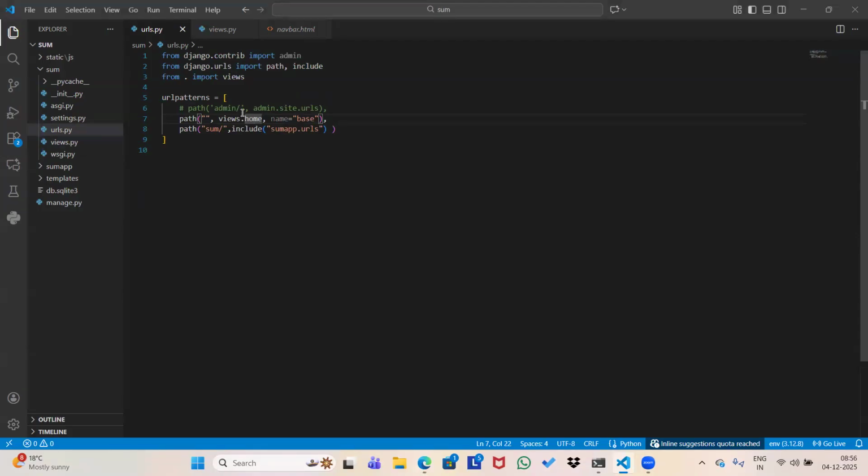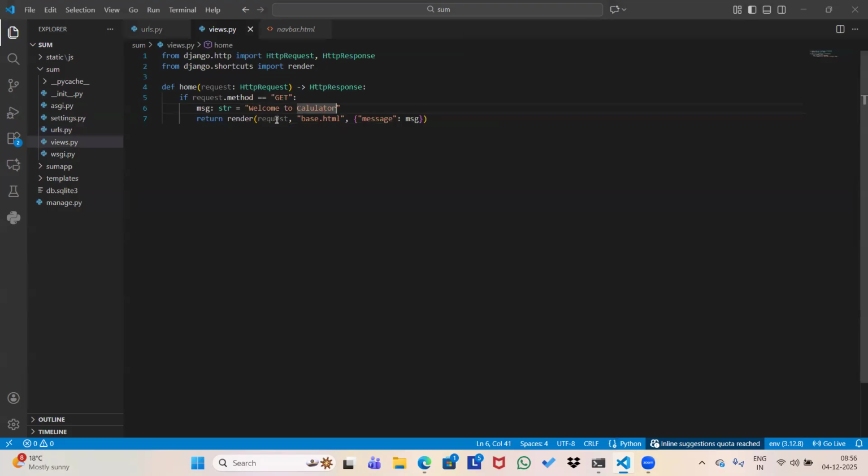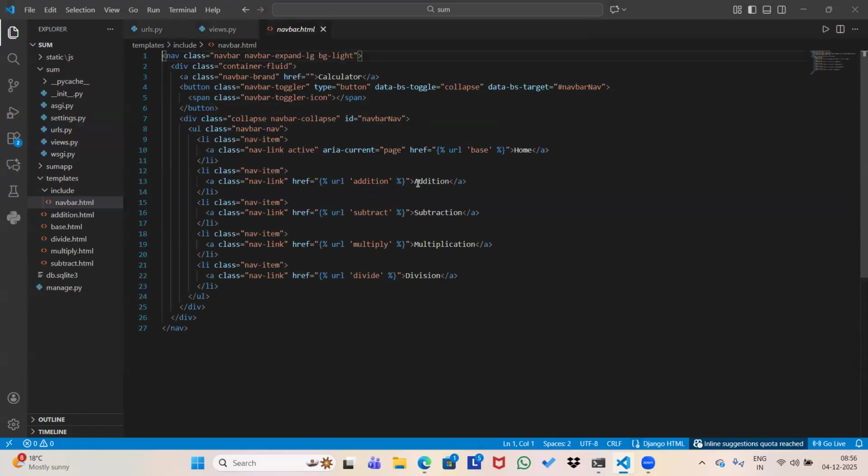That means the function based view is home, so it will go to home. And that's why we can see the message over there, welcome to calculator. And this is my second alias, the second route that I have mentioned. So it will go and check, and line by line it will work this way.